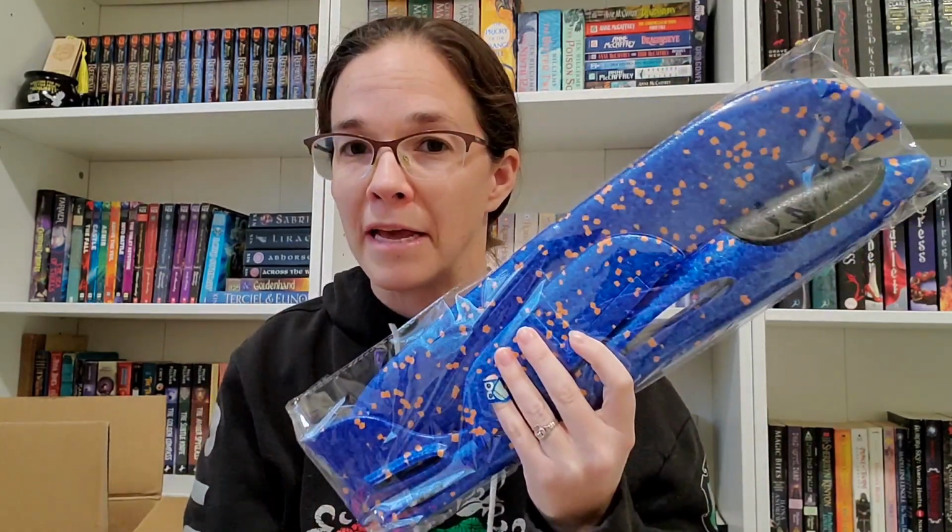The first thing, which I haven't put together yet, is these two foam airplanes, which is really exciting. We've had one before, gifted for one of my kids' birthdays, and we used it so much that it ended up being destroyed from the number of trees that it hit, and then we glued it and taped it, and it just is not quite the same. So I got those off of Amazon, and they're just these little foam airplanes, which is really exciting.